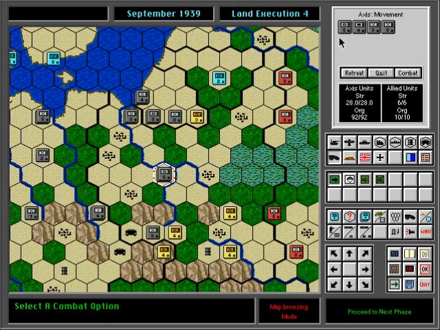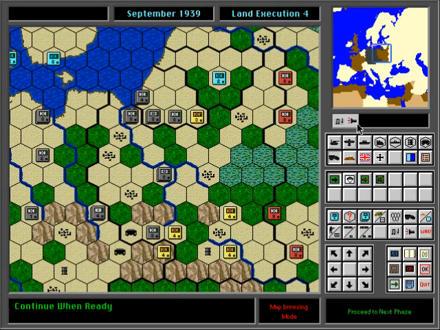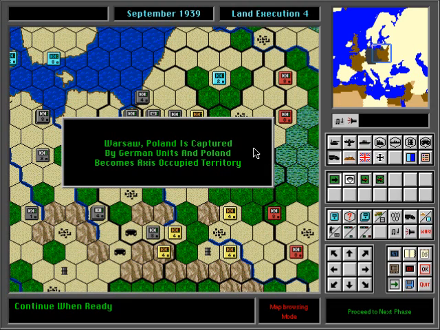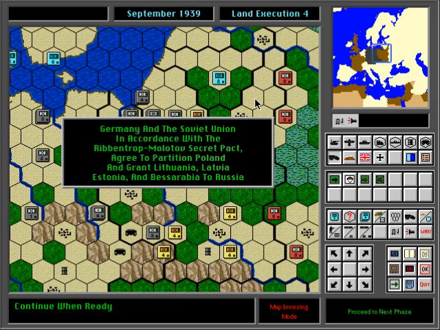You can tell the Poles have 6 understrength divisions against 28 German divisions, and they did a total of 0.1, basically 1/10 of a division damage, and Warsaw has been captured. As indicated, capturing the Polish capital and substantial other territory caused them to capitulate, and the entire country surrenders.